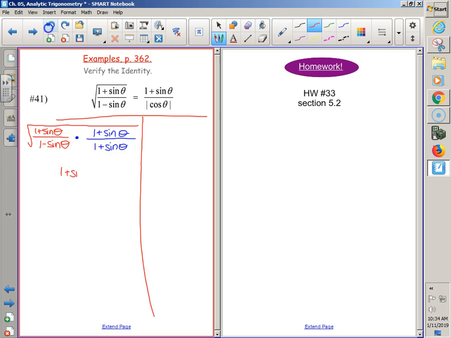And then I'm going to end up with 1 plus sine squared on top. I'm allowed to split up square roots. That's a mathematical property. With division or multiplication, totally legal. I'm going to FOIL this one because it's not a perfect square. I'm going to get 1 minus sine squared, which would be killing a puppy if I tried to square root. I can square at the top just fine because the square root and the squared simplify. I can do the top, but the bottom I can't.